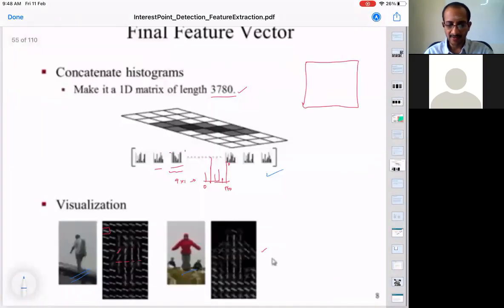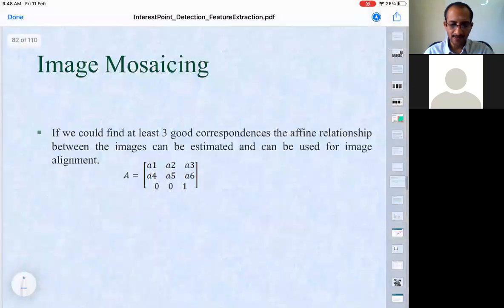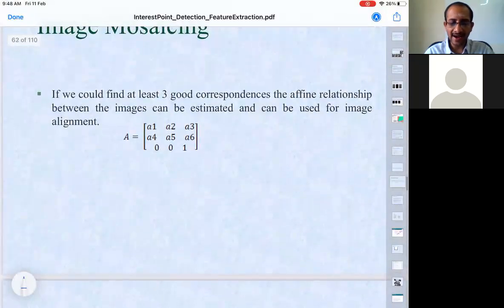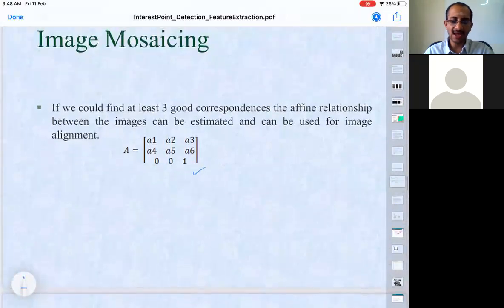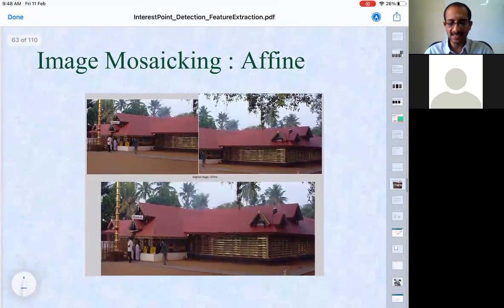I think it's going somewhere. Okay, so any questions so far on this? Once we use such a transformation matrix and identify A1 to A6, or A1 to A4 plus B1, B2, what we can do is apply the affine transformation. That means the second image we can align.